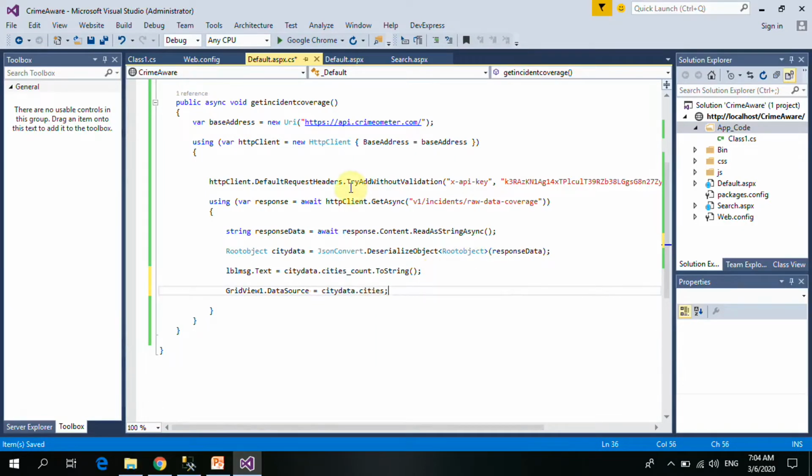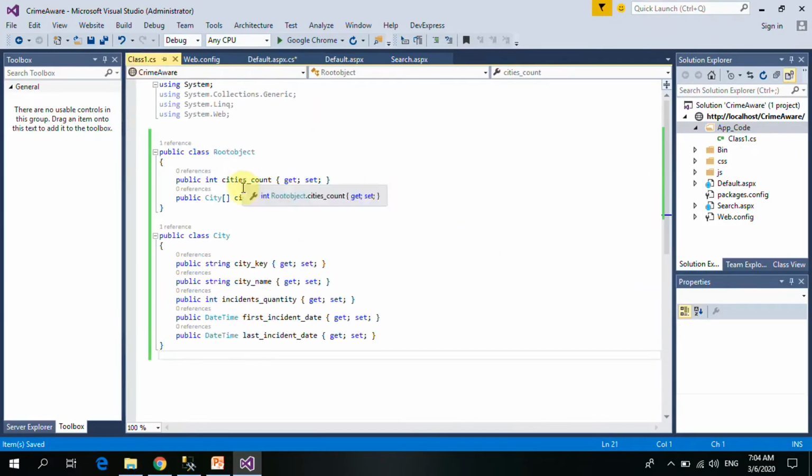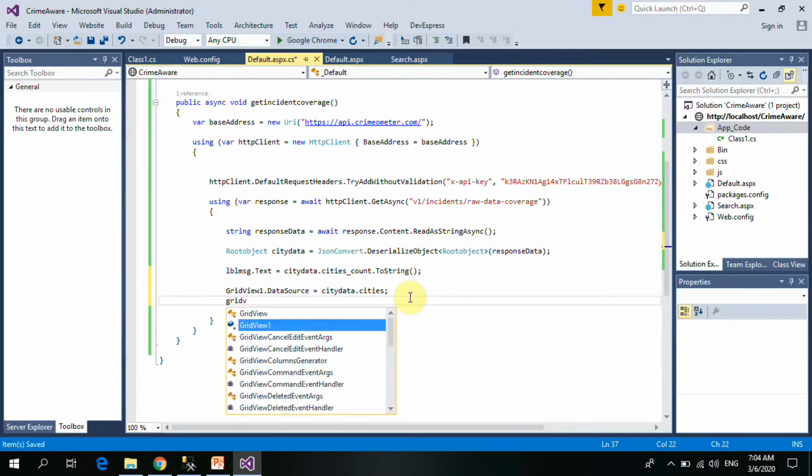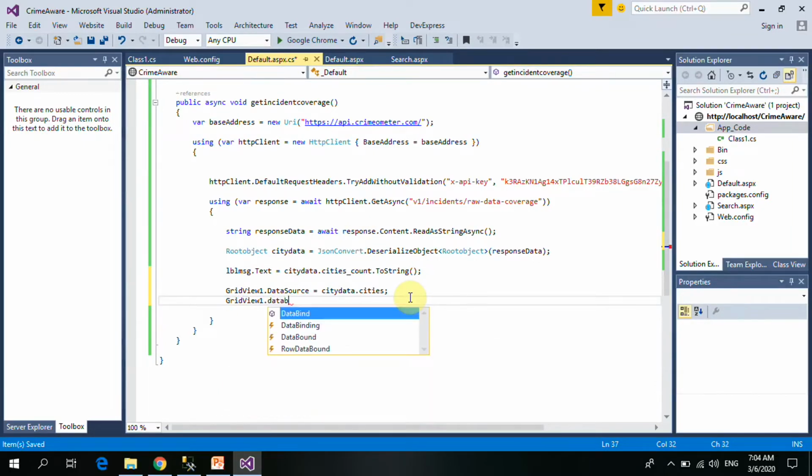If you can remember, cities is an array that is declared that has city key, name, incident quantity, and the rest. So we display cities, and then we say GridView1.DataBind, and that's all. After deserializing our objects, this is all.